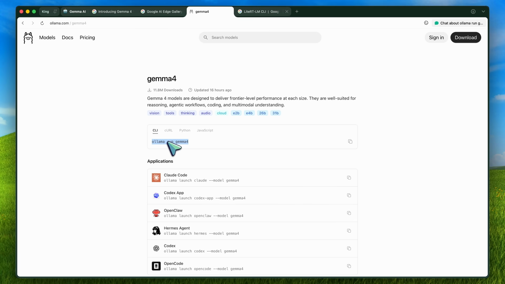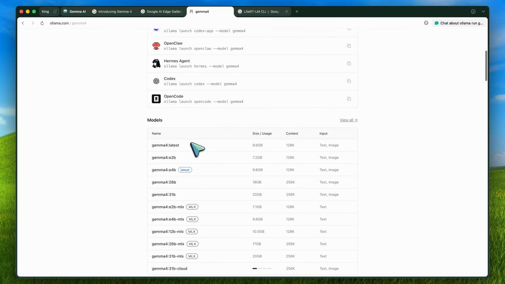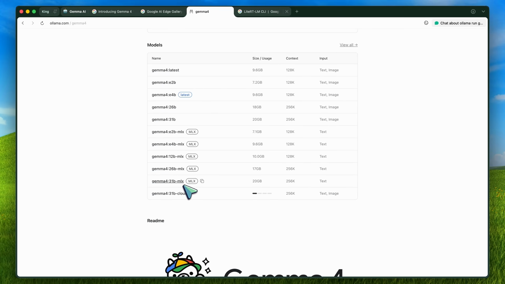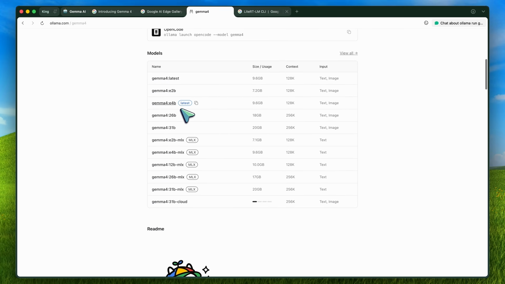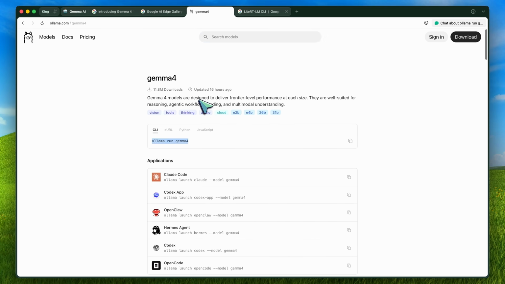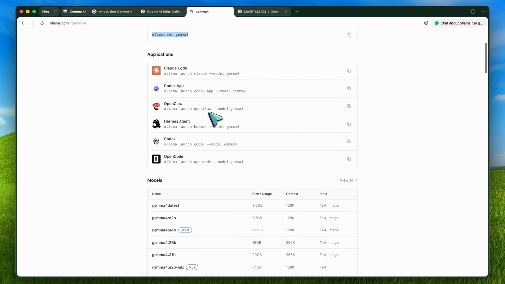Now my overall take is this. Gemma-4 12B is interesting because it is not trying to be the biggest model. It is trying to be the practical local model. It has a real mid-size parameter count. It has a unified multimodal architecture. It supports audio input, which is new for a medium-sized Gemma model. It can run on 16 gigabyte class machines. It has Apache 2.0 licensing. It has AI Edge Gallery for normal users. It has LiteRT-LM for developers. And it can plug into agent tools through local OpenAI-compatible serving. That is a very strong story.